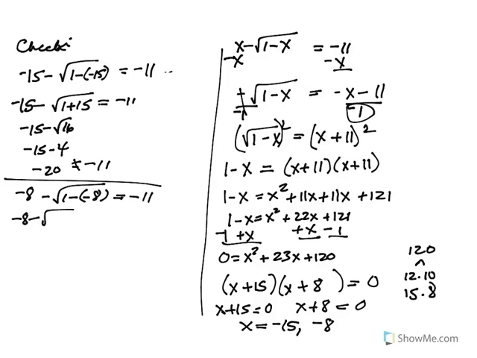Then negative 8 minus the square root of 1 minus negative 8 equals negative 11. Remember, a solution means a value that can be substituted in to create a true statement. Negative 11 equals negative 11. So we got it. The only outcome you can use is x equals negative 8. That's why checking is so important on your radical equations, because it is most likely that you are going to get what is called an extraneous solution, something that must be thrown out.